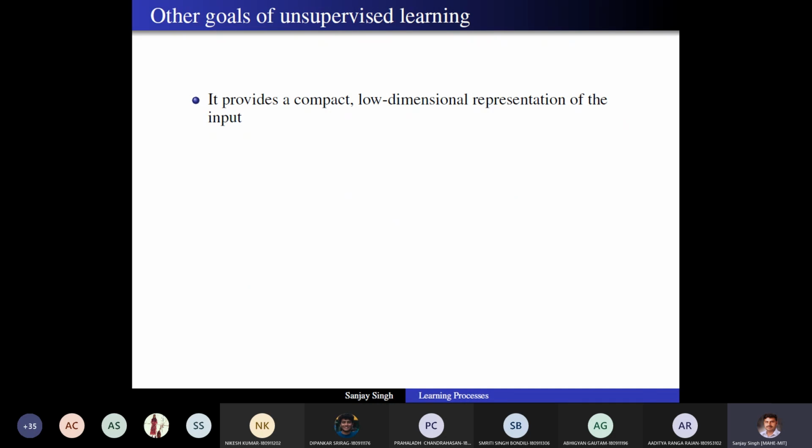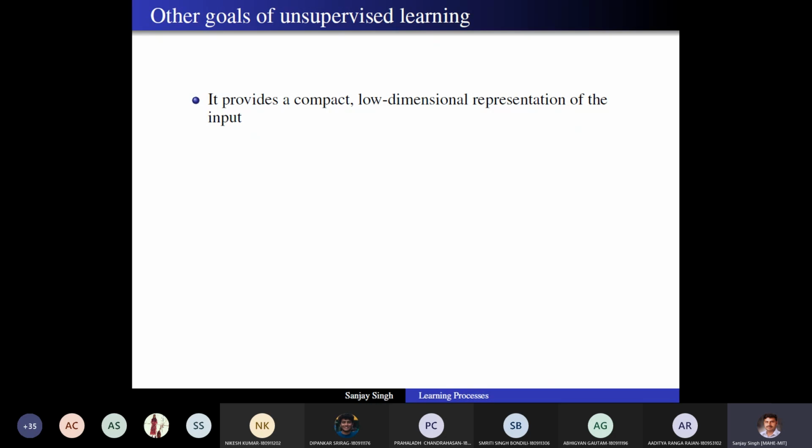When I say low dimensional representation of the input, what I literally mean is this: an image, for example, is high dimensional data because there are thousands or millions of pixels. But are all pixels playing a role? No. Very few are the key contributors to that particular image, and those are basically a low dimensional representation of the entire image. This is what I mean to say.